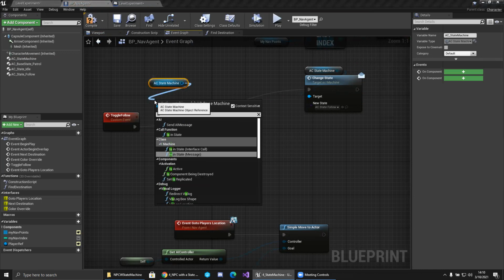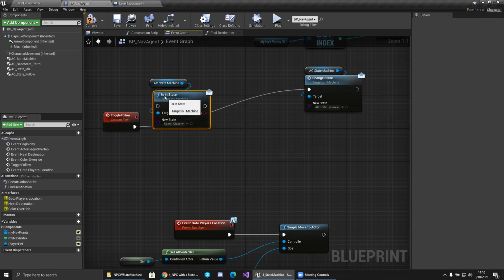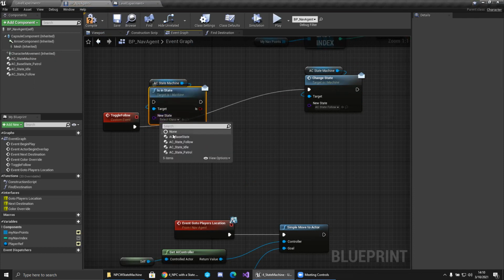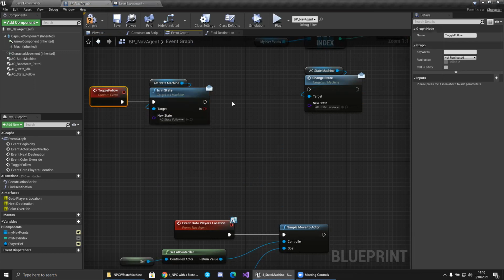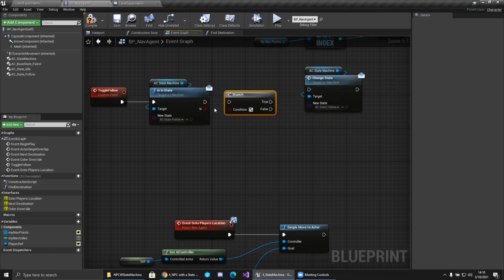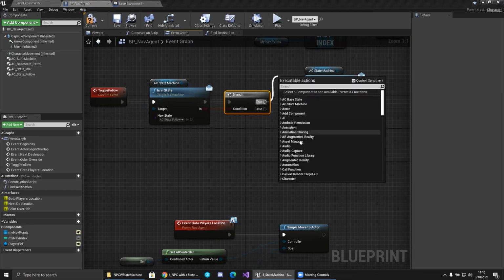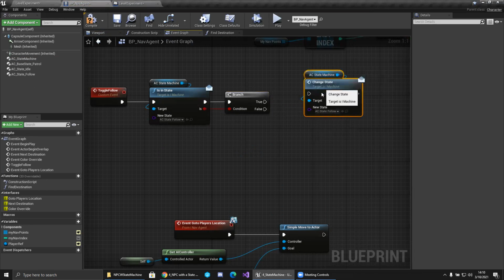We'll ask it, is it in a state? If it's currently in the follow state, and we tell it to toggle this following, when that's true, we'd want to change it out of follow.